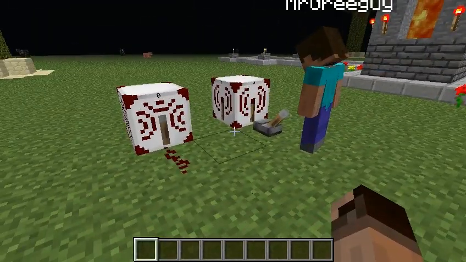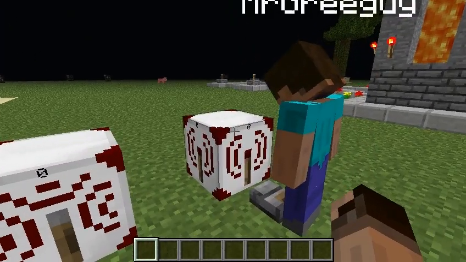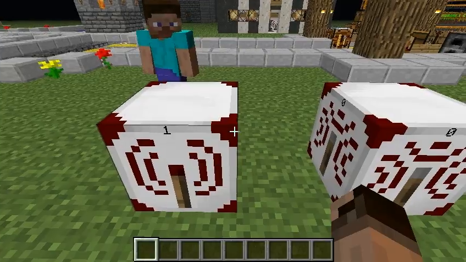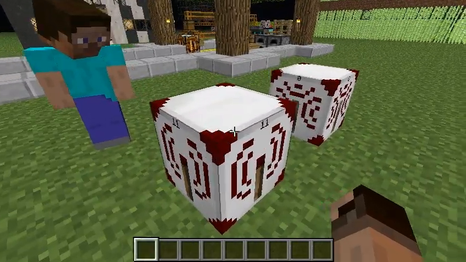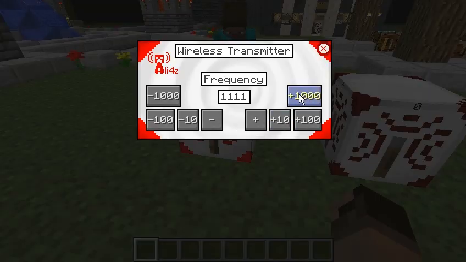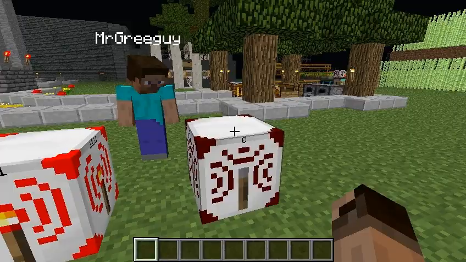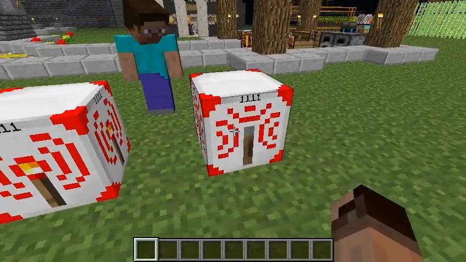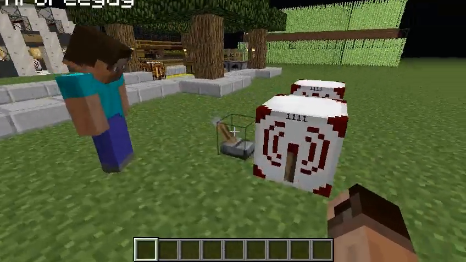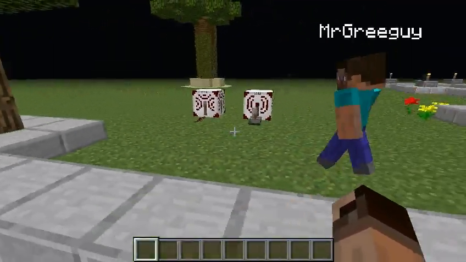And you have different frequencies, so this one is set to 0, and you see here 0. If you place 1, you see here 1, and like with 11, same, 111 and 1011. So if you're doing it right now, it won't work because this one is frequency 0. If we are doing this on the same frequency, you see it will turn on. So that's how you can use it, and the frequencies.